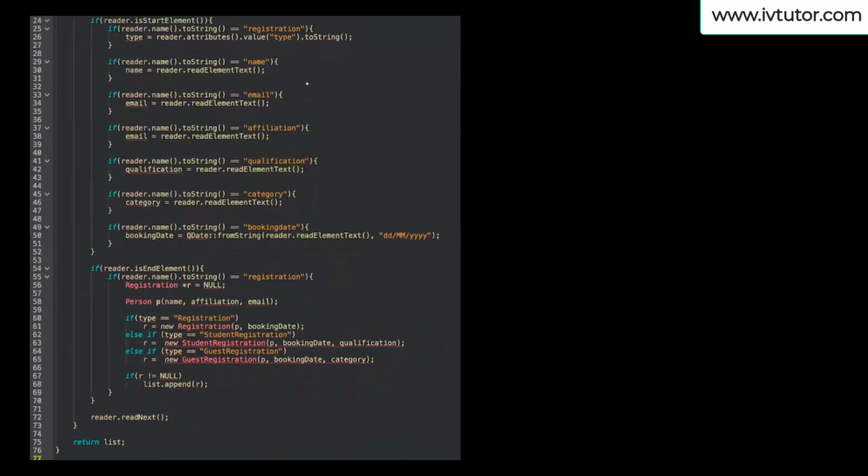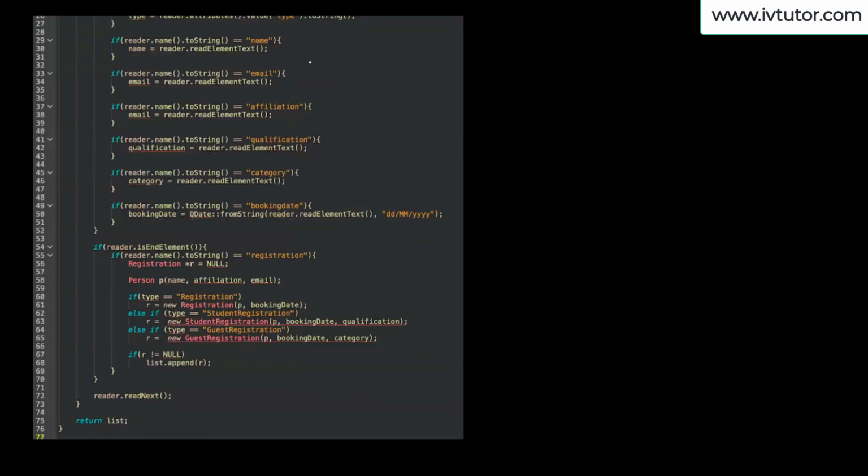You can see that in your loop, it keeps on advancing this reader to the next part of your XML until it gets to the end. So your logic in terms of reading the XML depends on the structure of the XML. There's no one solution for everything here, because your XML can be different. It can be XML with attributes only, or XML without attributes. The hierarchy can be different.